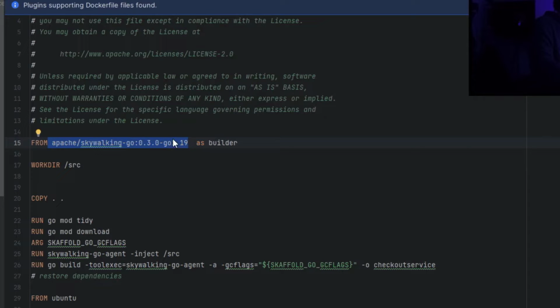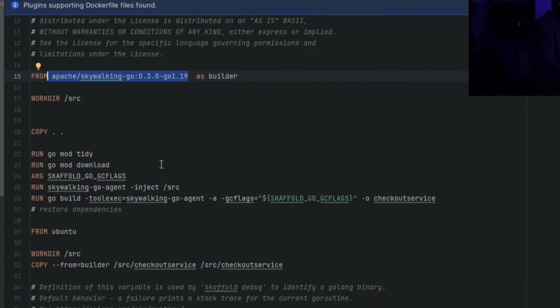For each version of Go, in this particular case, Go 1.19, I use the one that has the tag 1.19. Then you need to inject in the source the SkyWalking Go agent.